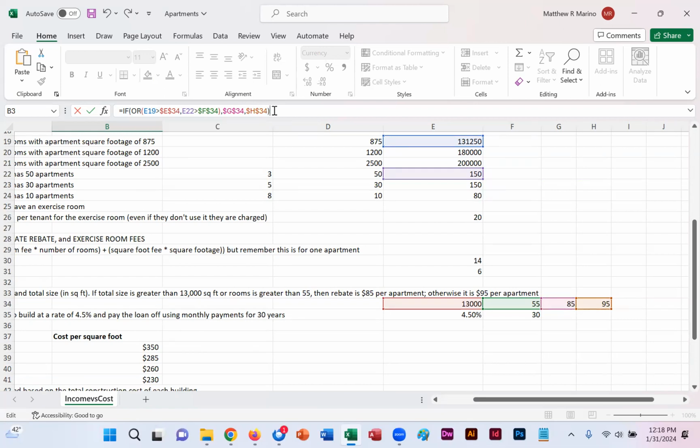But then that just gives it to us for one of these apartments. We have to multiply this whole thing by all of the apartments. So we multiply by, in this first instance, D22 for the 1-bedroom apartment complex.